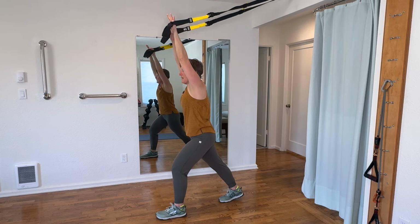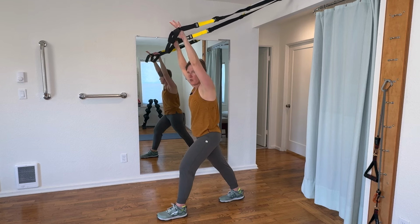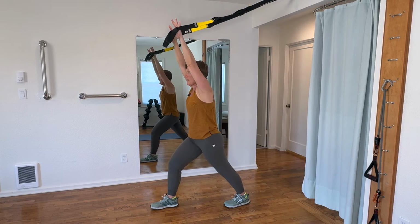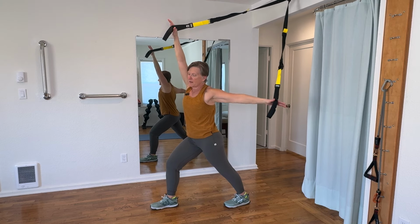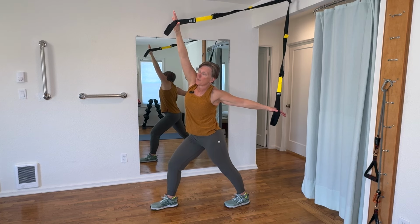Then we bring both hands up. I step back. So you'll see I stretched towards the back leg. I'm going to switch. I'm going to put the right leg forward. I'm going to drop the left arm. And I'm going to stretch to the left side because that's my back leg. So going for that big reach overhead.